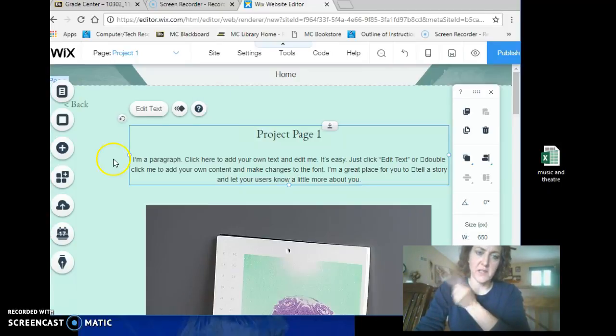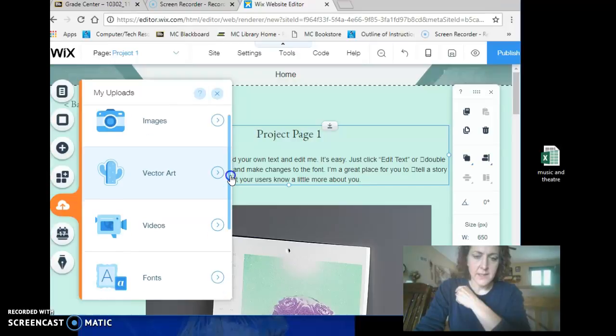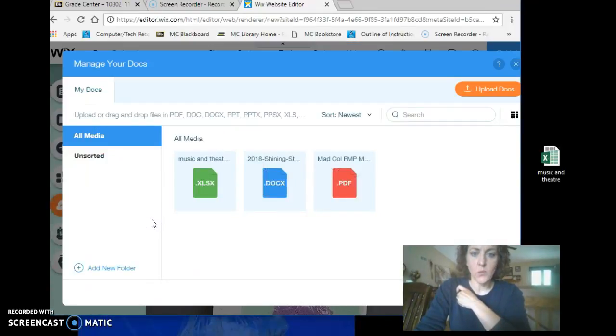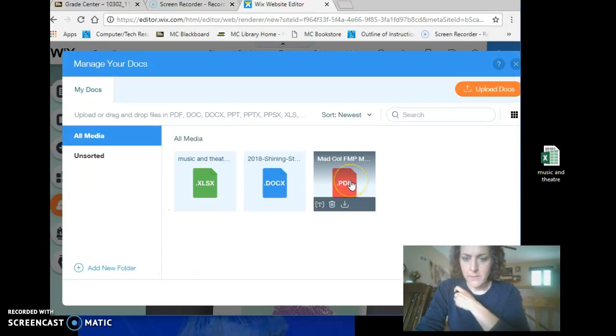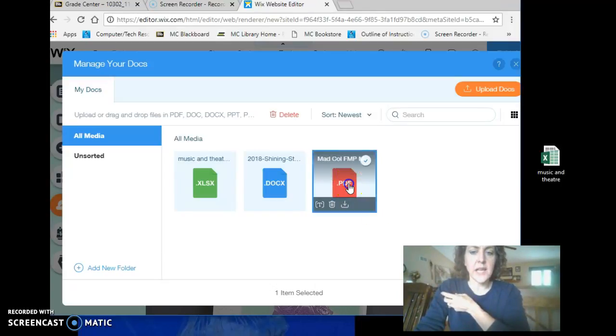Wait a minute, now I have to think about this for just a second. I want to add those, sorry. Under my uploads, I want to add those files. So sorry, I'm going to advance back to the docs window here. And can I move this up? Oh gosh, the camera's in the way. In the lower right hand corner, which you can't see because I'm in the way, there's a button that says Add to Page.